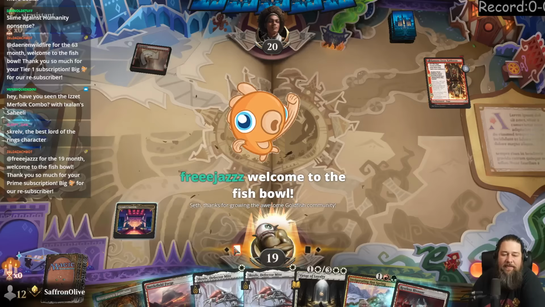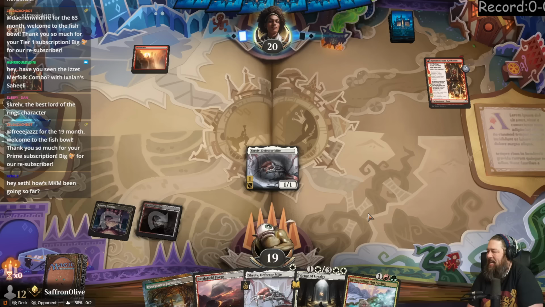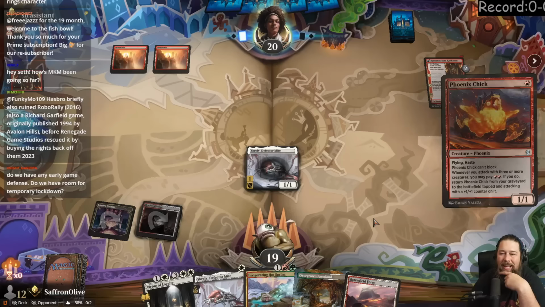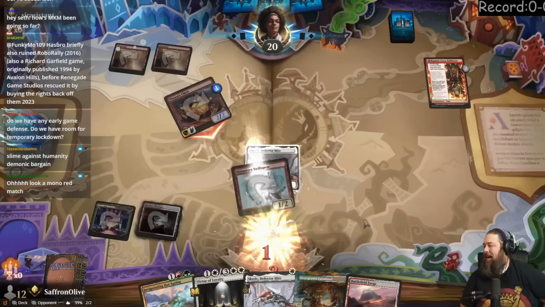I don't know if I've seen is it, actually, but how's MKM been going so far? I mean, we've only played a couple decks. We played Assassins. Assassins went pretty well. Now we're playing Mole God, and we've mostly just, I don't know. I'm almost tempted to switch to best of three. But if we play best of three, I don't know, chat. What's your take, chat? What's your opinion?